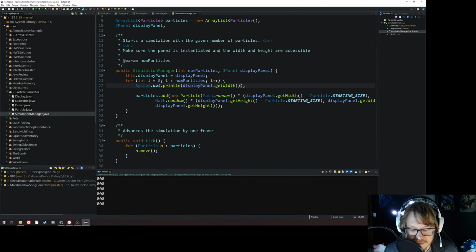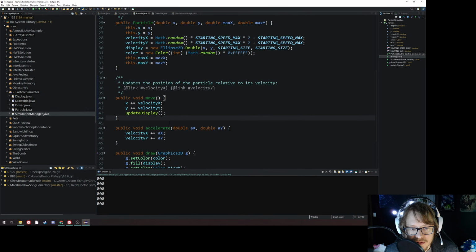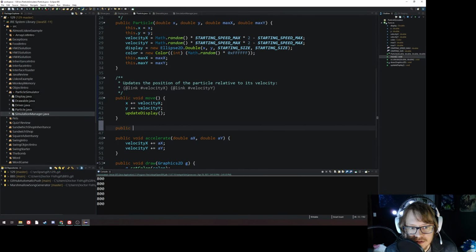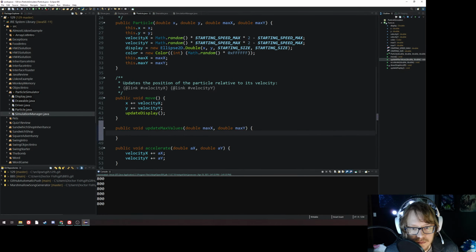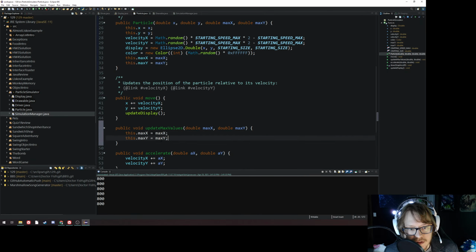So for the particle's maximum x and y position, I got that, but perhaps I want to update those down the road, so if the panel gets resized or something. So let's do that as well. Let's say update max values, and we'll take an updated x and y, and I'll set those down here.